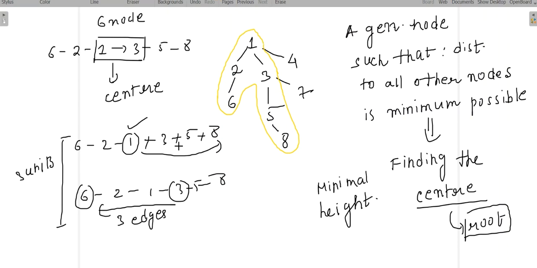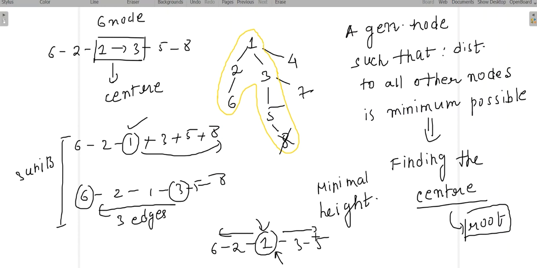Now let's suppose this 8 doesn't exist. Then our diameter turns out to be 6, 2, 1, 3 and 5. This consists of an odd number of nodes. So we can choose only one node, the middlemost node 1, such that if we root the entire tree here, the farthest node comes out to be at 2 units.